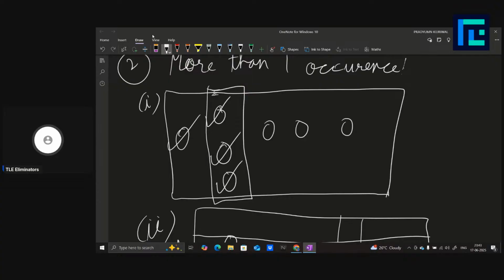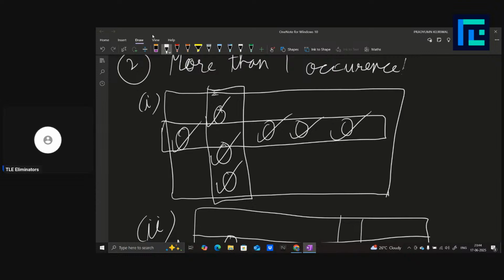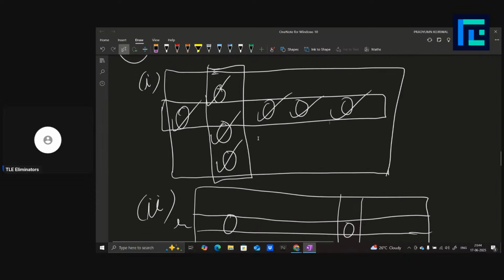Then you will check this one, and this one is not on the column. But we want to decrease it, so we'll have to give it the row. So we will take this row. Now the row is fixed, so it is done. And now you will check these ones as well. If all of them are on the same row, then it is fine.